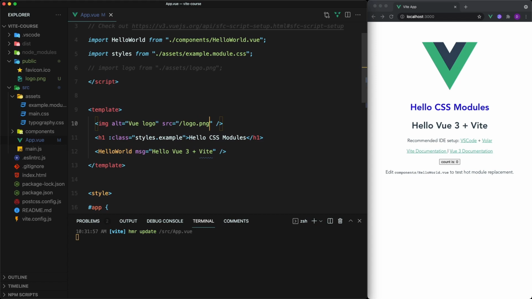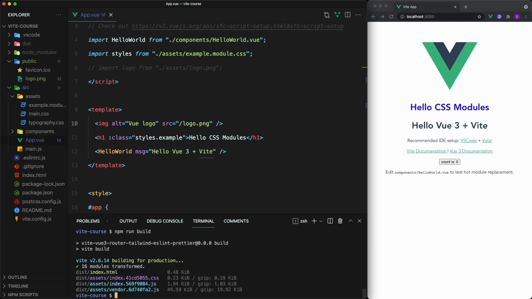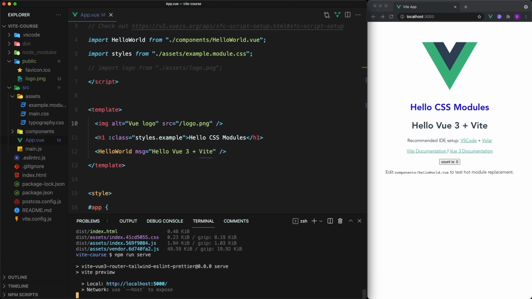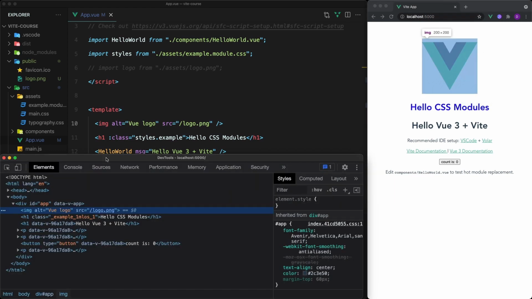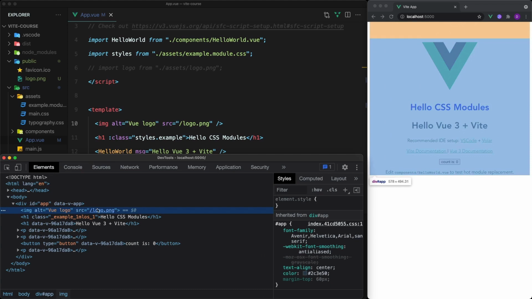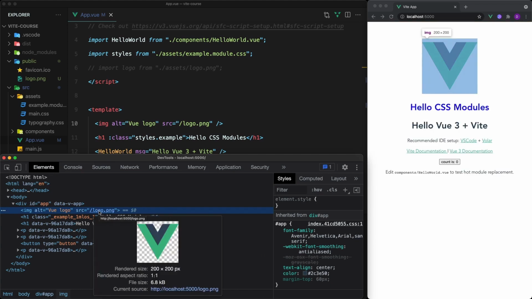Cool. And you can see the image now working on the development server. Also, if I stop the development server, run build, and start up the preview server again, when I visit the proper URL in the browser and inspect the element, you'll see that the image name doesn't include the hash. It's the file name exactly as we saved it in the file system.